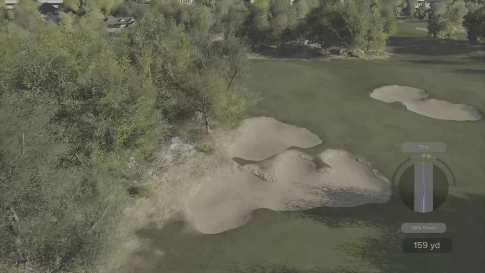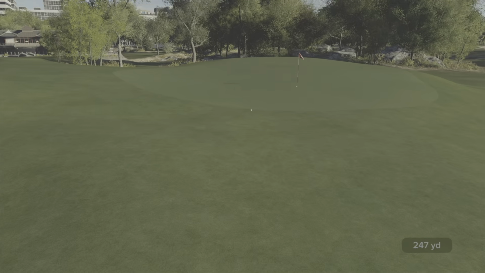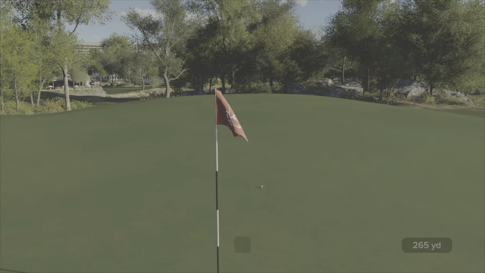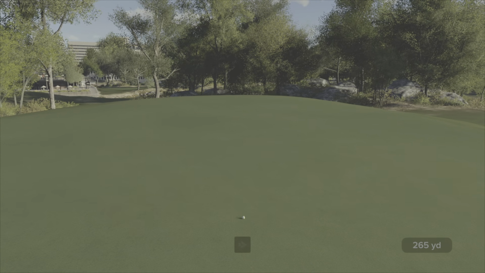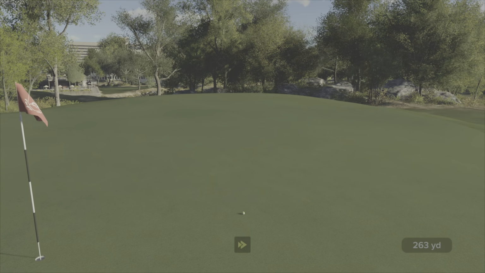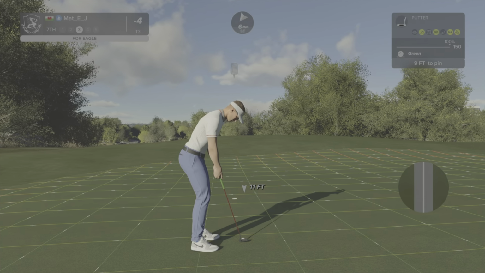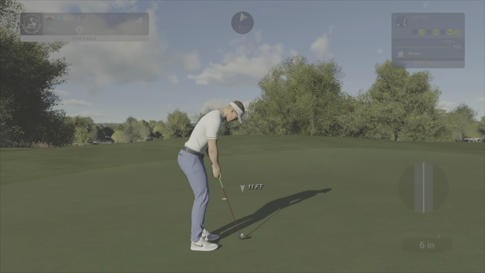I gotta stop this butt out swing though. Caught up in some brush. But that is going to work out nicely if it can sit down. Difficult green to find, but that has worked out beautifully. It really has. Nicely done on the green. And 150 green speeds. This is a tricky little curler.